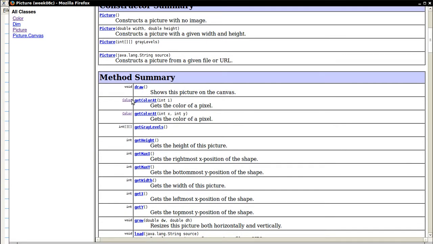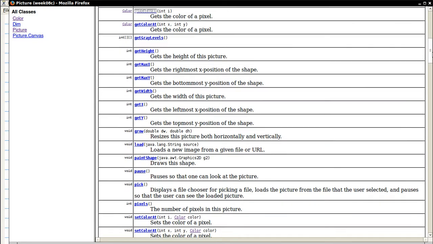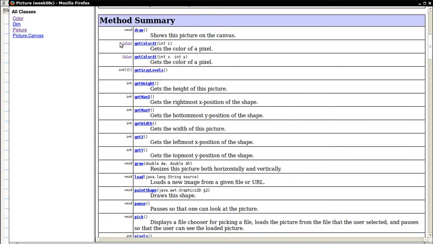There is a getColorAt that gets you the ith color that she didn't actually mention, I guess because she didn't need to, because in that assignment one didn't need to know what the color was. One just overrode what was there. Here's the pixels method that gets the total number of pixels, and then there's the setColorAt. Now, when you look very carefully, you'll notice that there's two methods called setColorAt, and only one of them is the one that's being used in this video. The expectation was that you would use the one that takes a single integer index.